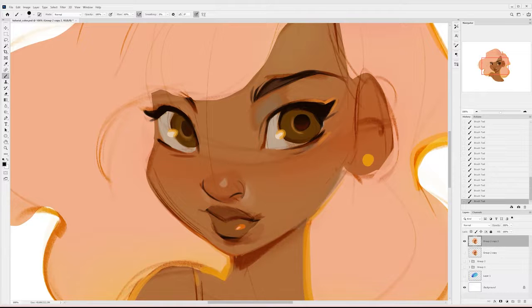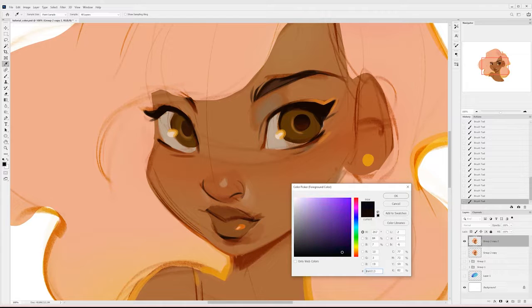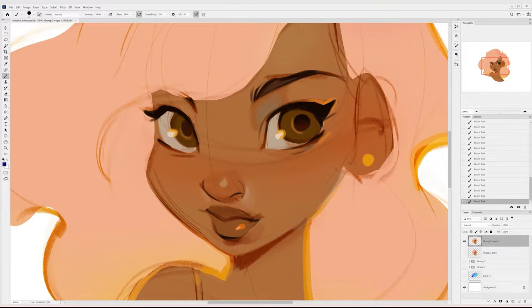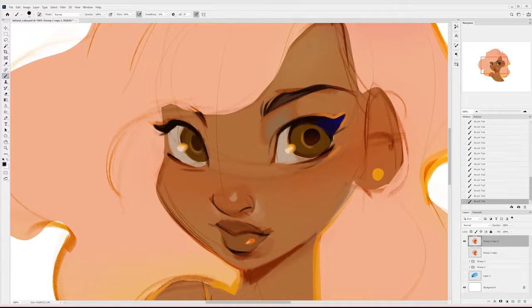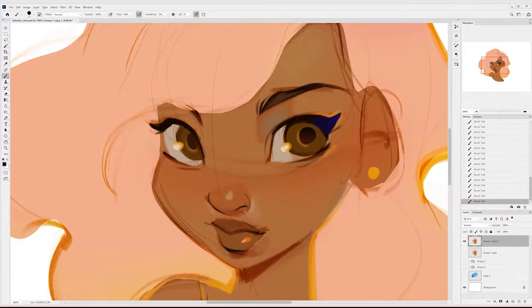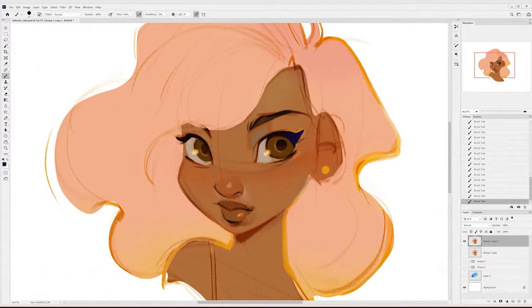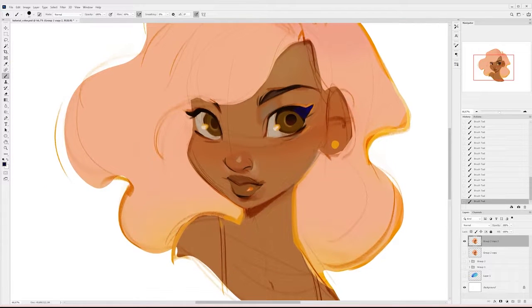Here is a dark area, the eyelash. I can bring in a bit of a deep blue tone just for some fun contrast, and then just paint that in. And then it will still read the same in terms of shape and contrast. But from a distance, you can see that there's some changes happening over the shape, and that will lead the eye.